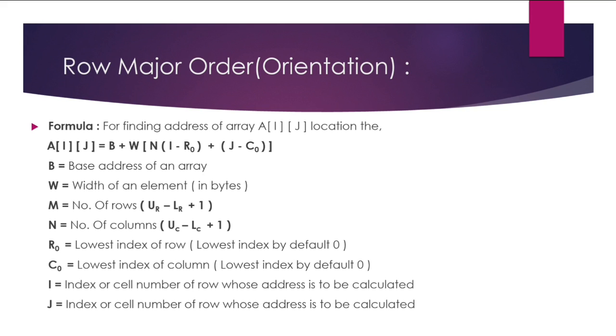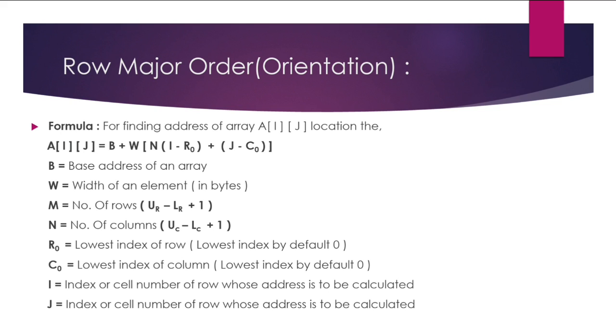First of all, the few things you have to keep in mind, that is base address. Every two-dimensional array has a base address. When we are talking about base address, you have to remember that the array's first location is the base address. For us, our array always starts from 0,0, then it moves further with 0,1, then 0,2, in that way. 0,0 is our first location, meaning the base address is our first location's address.